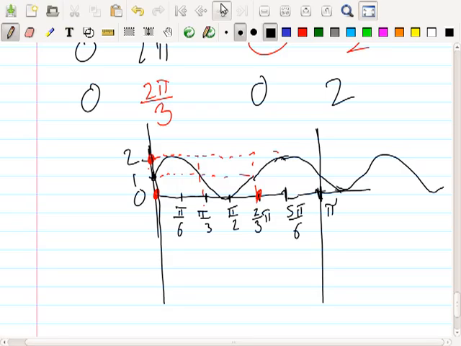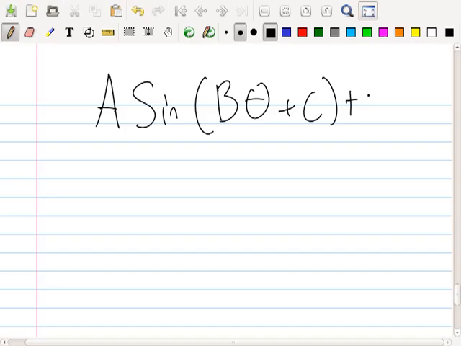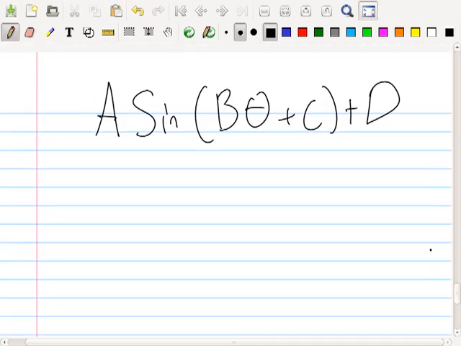So, in number four, they tell you the graph is A sine B theta plus C plus D. Now, in the past, what I normally do is I show you a process to calculate A, B, C, D. But I have a feeling that people would be very happy if I just gave them a formula to calculate A, B, C, D. Do you want the process or do you want the formula? Formula! Of course. So, I'll give you the formula.